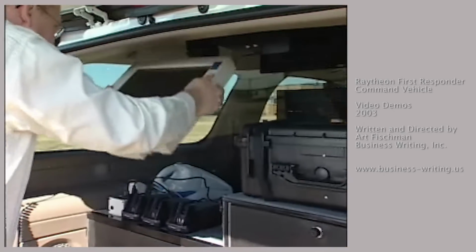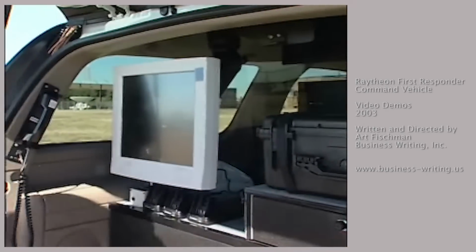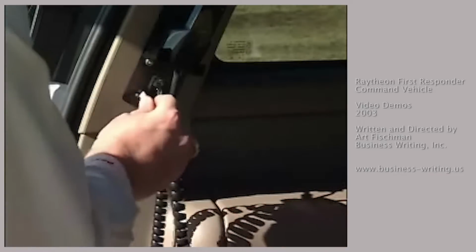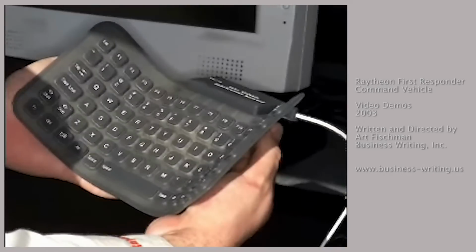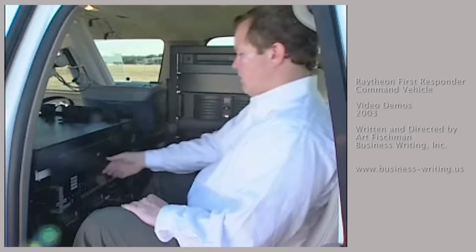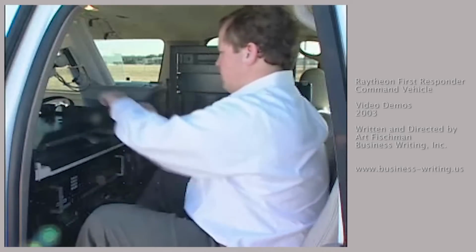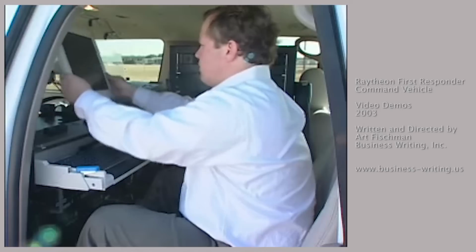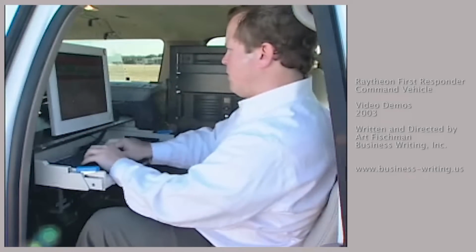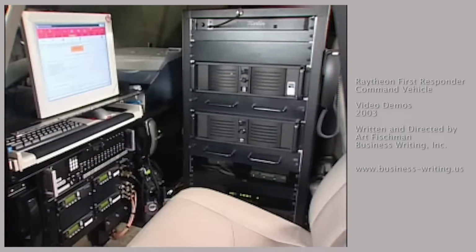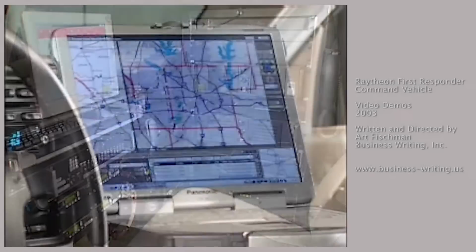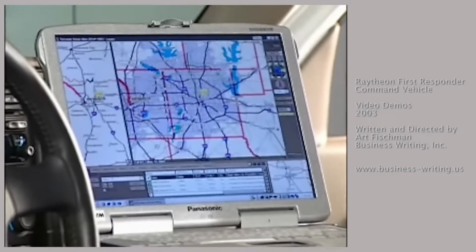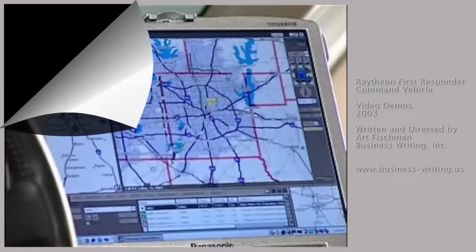The rear workstation is readied for use by deploying the touchscreen monitor and connecting the flexible rear keyboard. The center workstation is readied for use by unlocking the keyboard. You are now ready to take command of the situation. In practice, most users leave First Responder in hot standby mode, with external power connected and computers up and running. This shaves critical minutes off of life-saving response time.